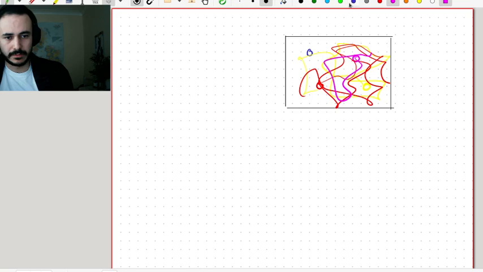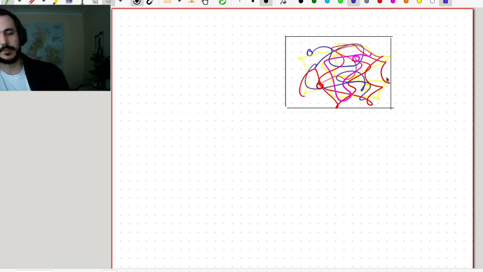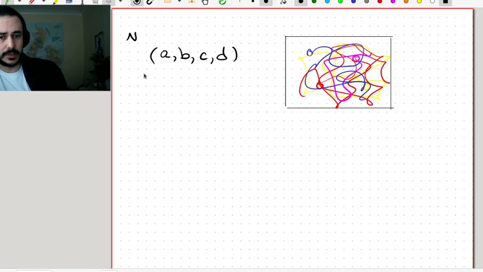Some trajectory and some other trajectory, and at any instant of time, if I stop, I can still see where is the blue, where is the pink, where is the red, and where is the yellow, because they are distinguishable. I can label them, I can follow them. Of course this may not be practical to do, but there's no fundamental physical reason to think I cannot do that, at least in theory. So for that reason, I'm going to label these particles differently: A, B, C, and D. They have different names. And n is my total number of particles.